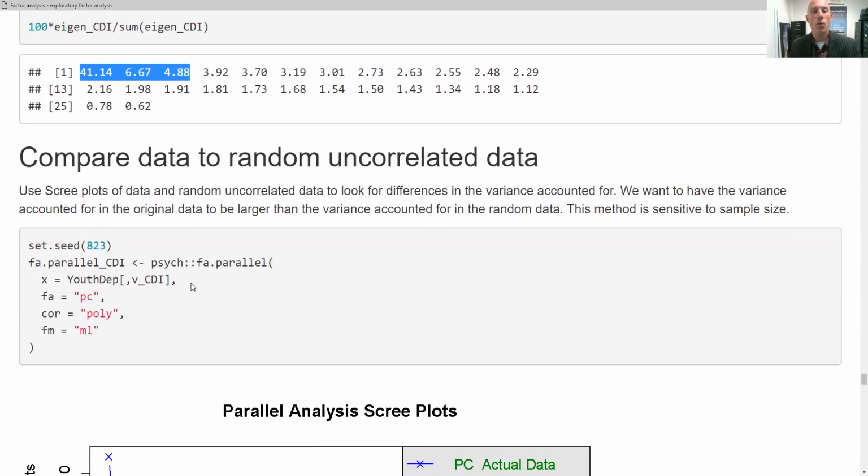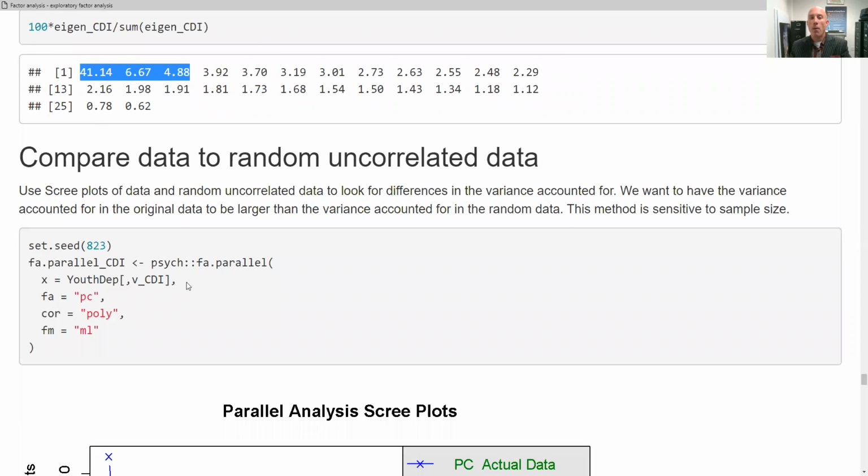Now, another thing we can do, I can randomly generate data by just basically permuting the columns of the data set, rerun these eigenvalues, and do this over and over and over until I get an idea of what's going on.